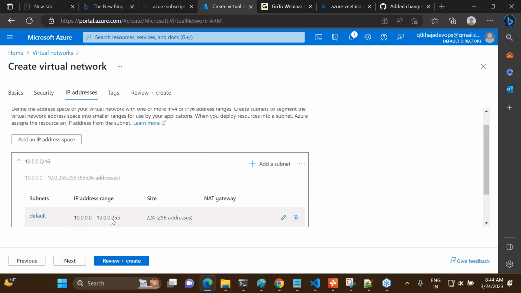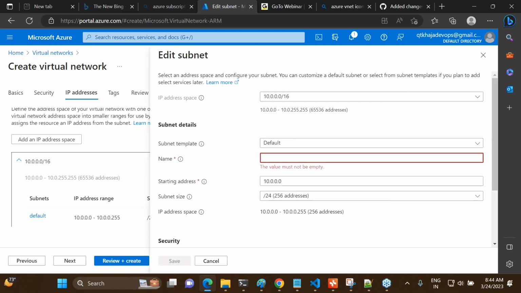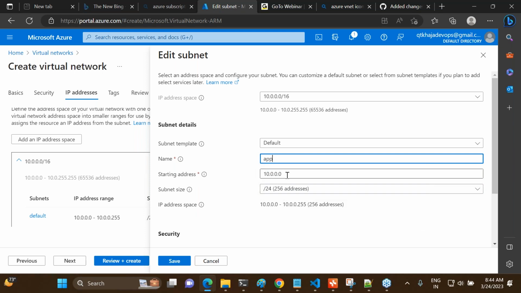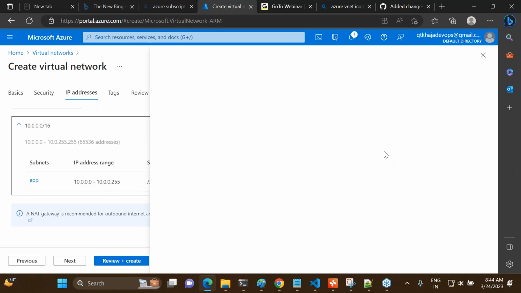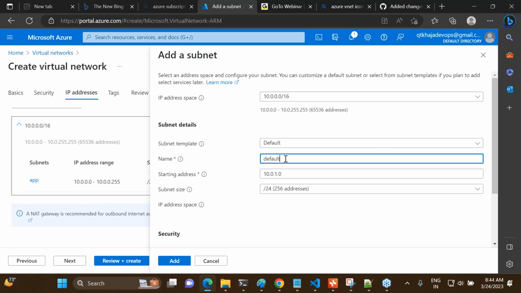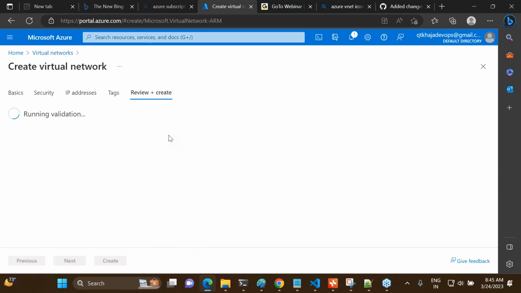It is taking 10.10.0, that's okay. And then let me call its name as app, right? Okay. Add one more subnet, db. Yeah. Add, review and create. This is something which you have already done from Terraform.